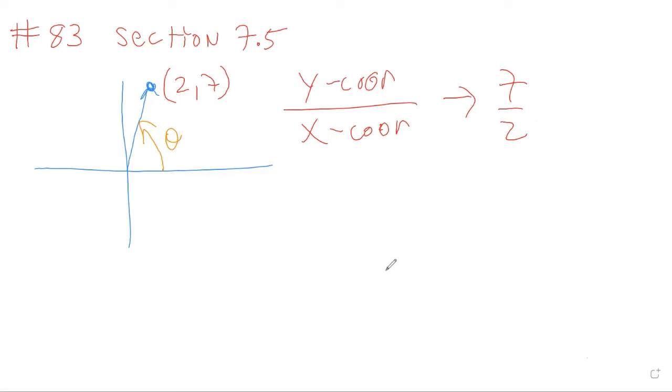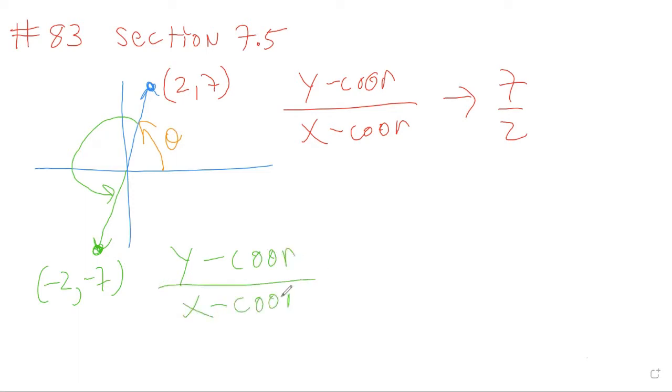Now, what if I did this? Let me switch colors here, green. What if instead of at theta, what if I continued from here and did a 180 spin, like right there? So now I'm facing in the exact opposite direction. So what if I put a point there? Could I convince you that if the coordinates before was 2, 7, that if you do a 180 flip or a 180 rotation, it would be now -2, -7.